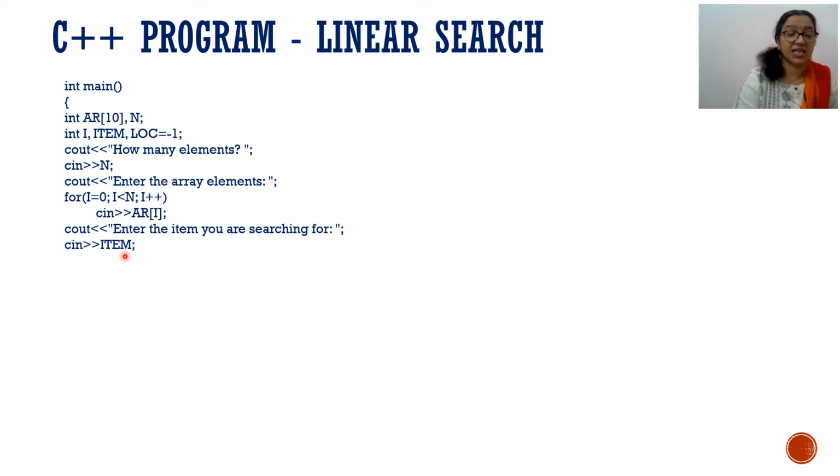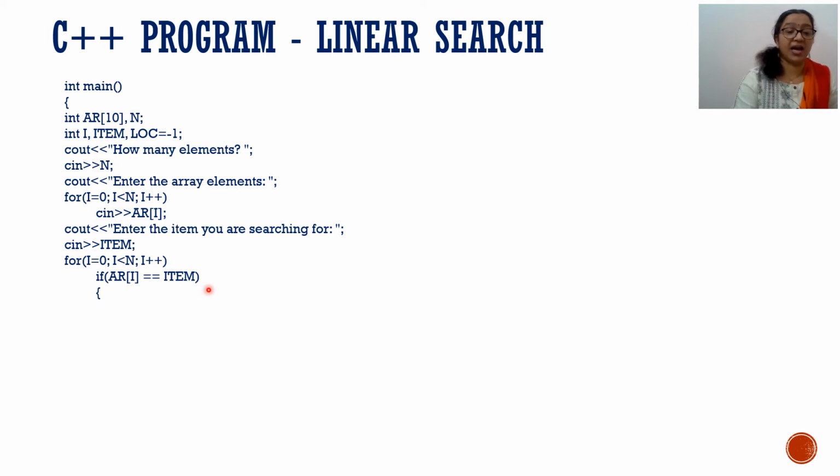Now the next step is what? We want to check whether that item is there in the array or not. How can we check that? From the 0th position onwards, we want to check it. That is linear search. We need to use a loop, same as before: i is equal to 0, i less than n, until the n elements. Till that we want to check it. We want to use an if for checking.